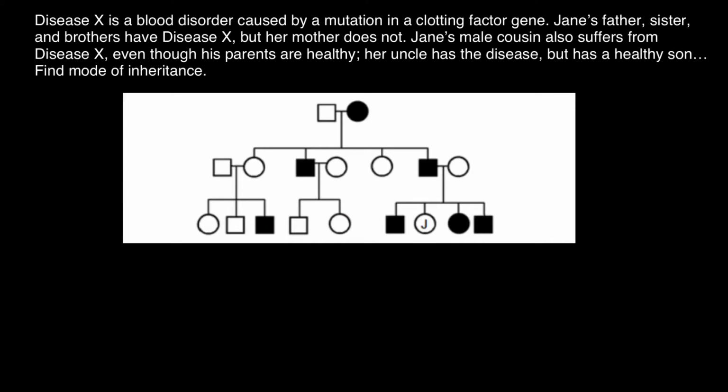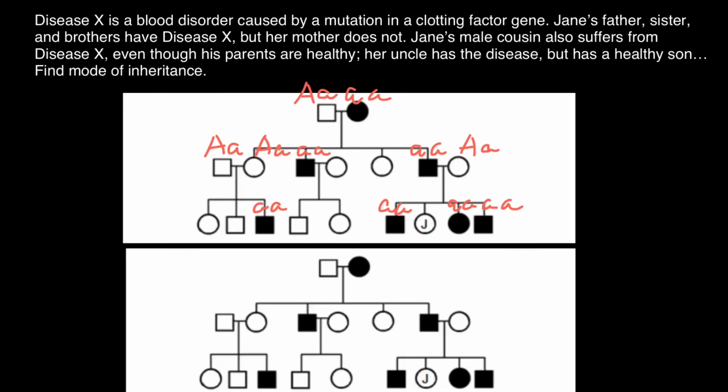For example, we can explain it this way: the parents here would be of the genotype capital A small a, capital A small a, and the son would be homozygous recessive. And of course, in this case, the mother is going to be homozygous recessive and the father has to be heterozygous, and this person would inherit two recessive alleles here. And in this case we have to suggest that this female is heterozygous, and this is how these children would be affected, because they inherit recessive alleles from both of the parents. But there is also another explanation.